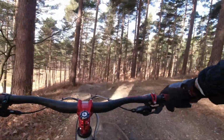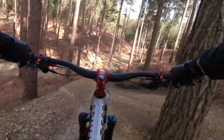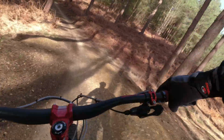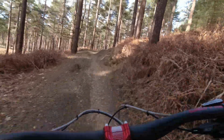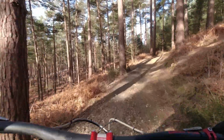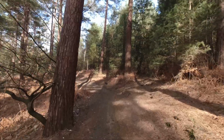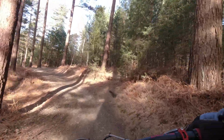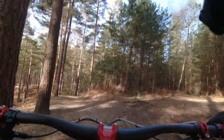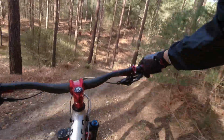So look at this section, absolutely brilliant. Let's cruise down this section. Yeah, I brake quite hard, I think, going around this corner, just because I haven't been on a mountain bike in ages. And yeah, I just didn't want to come off the bike on the first section. But it's absolutely brilliant. If you guys can ever get a chance to go and cycle down in Swinley Forest on a mountain bike, they do also do rentals. So go and grab a bike there and get a helmet and get down the trails. Really good.